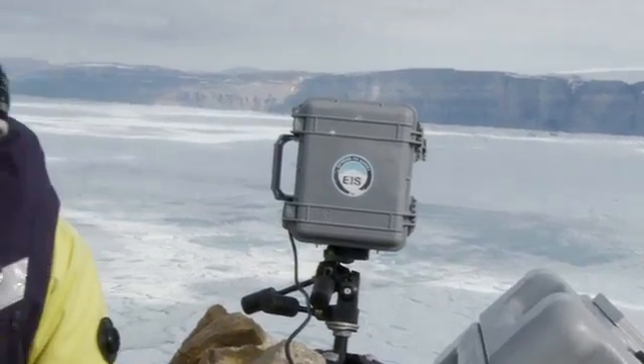We're setting up several digital cameras that are shooting every 30 seconds and we're putting them all across this glacier on both sides. What we hope to measure and document is the disintegration of this ice shelf behind me, which has many cracks and there's a lot of surface melting going on.